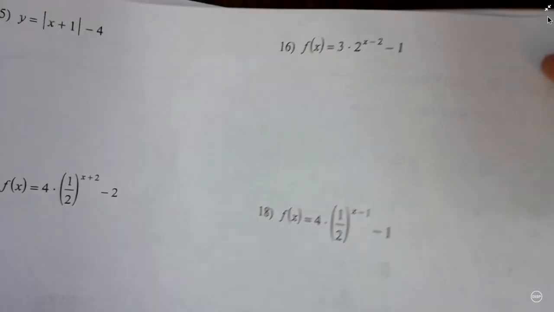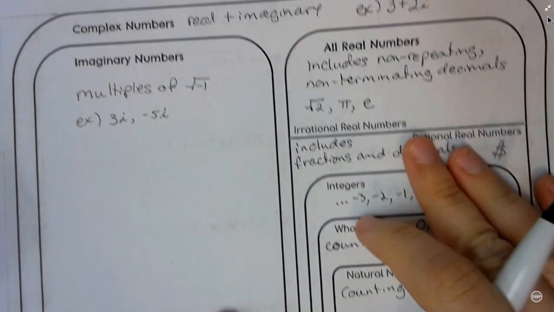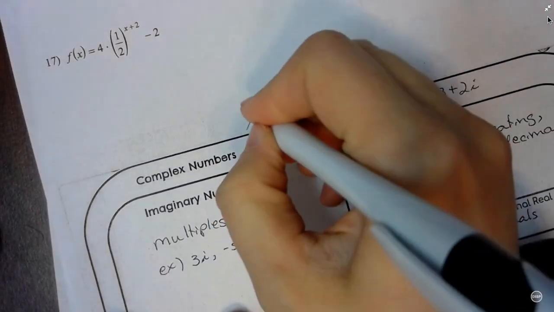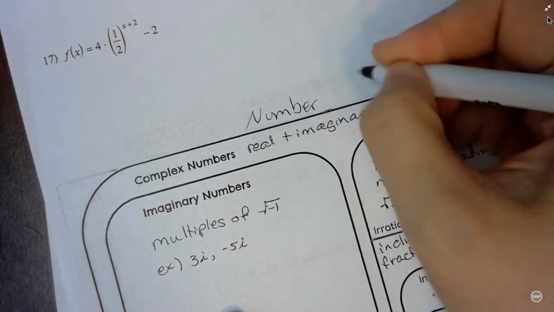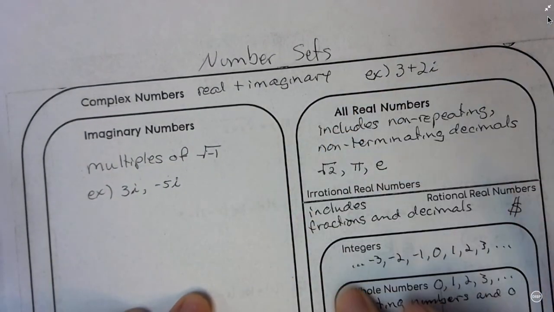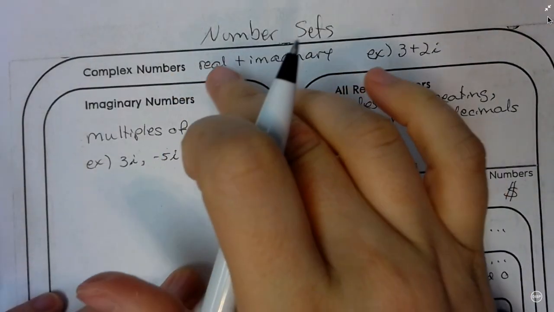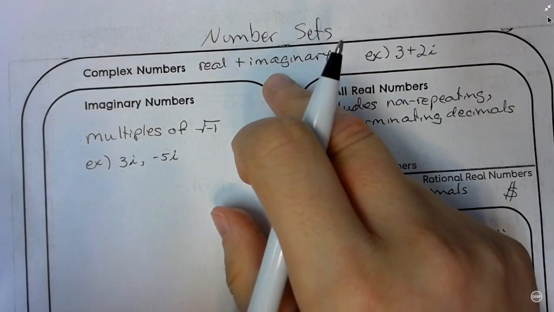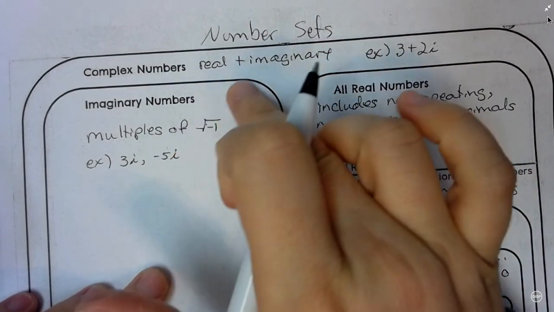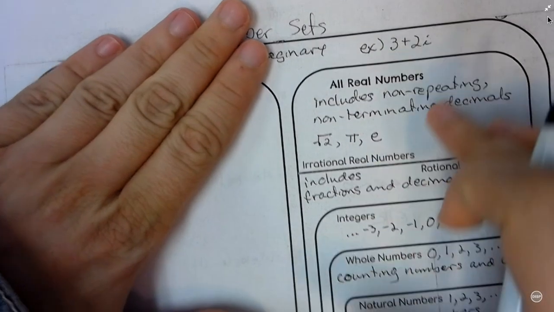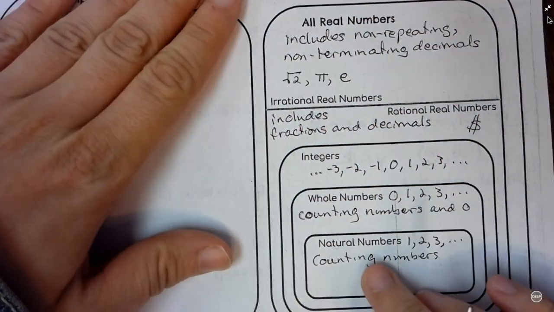So let's go. So go to the next page, and you'll notice you have this diagram. These are number sets. Mostly in this class, what we deal with are all the real numbers, all on this side. There is a time in Unit 4, November, maybe December, that we do some imaginary numbers. So we're not worried about imaginary numbers right now, though. We're just looking at real numbers, but they're there for you.